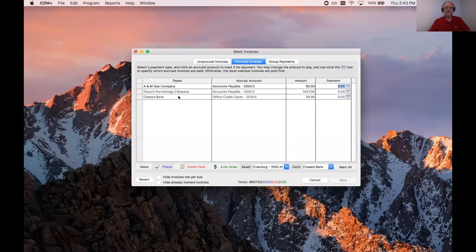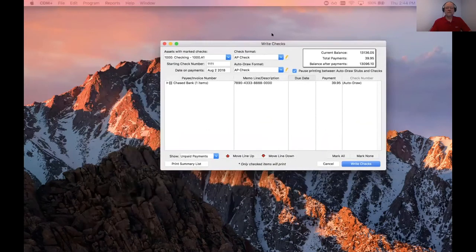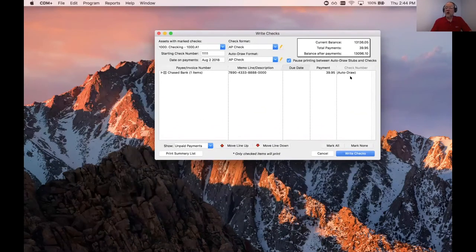and either by electronic transfer with an auto draw, let's do that this way. So I've gone into my electronic banking, and we're paying the credit card, $39.95. I click save. Would you like to go to write checks? He's marking this as an auto draw.